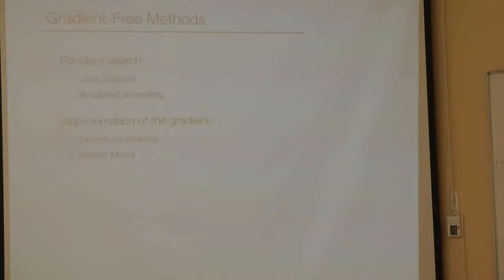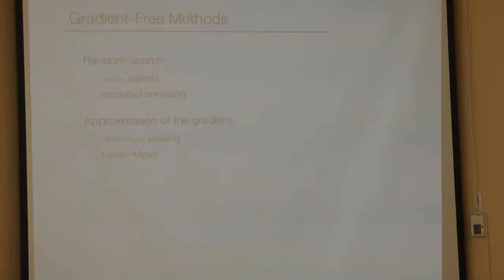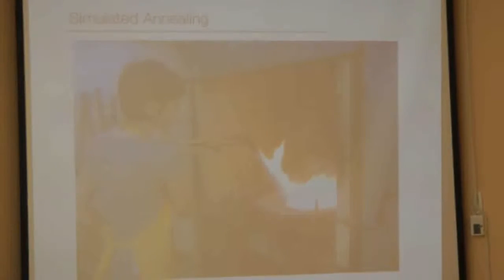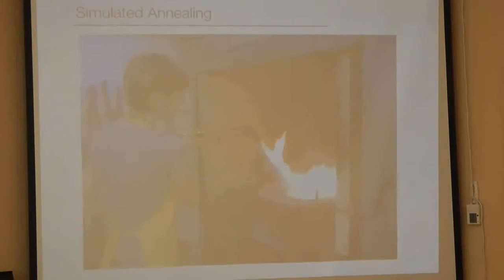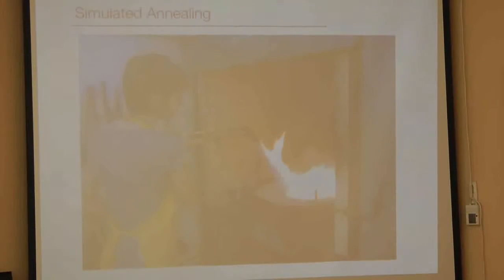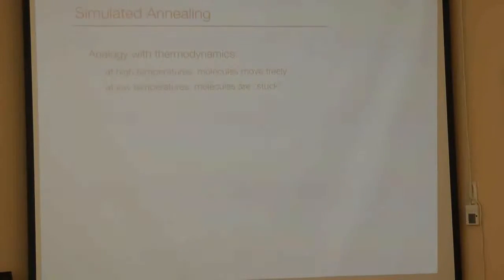Okay, so that was the Luus-Jaakola random method. And now we will cover something called simulated annealing, which is an improved version of the random Luus-Jaakola method. This simulated annealing procedure really has similarities with the physical process of heating something up and then letting it cool down. Essentially, simulated annealing is an optimization method which uses the analogy with thermodynamics.